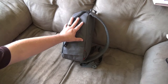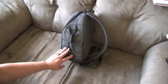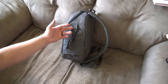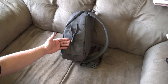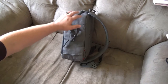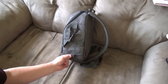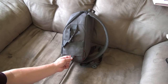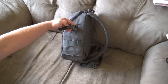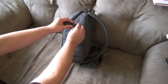Looking at the side here, this part actually took me quite a long time to figure out because Lowepro doesn't really advertise this, and there's not really directions available for this. There's just a random picture. But this is shown to be the tripod holder, and there's a little label right here with a little picture of a tripod, and the pictures show you that you can take the strap and strap a tripod around it.